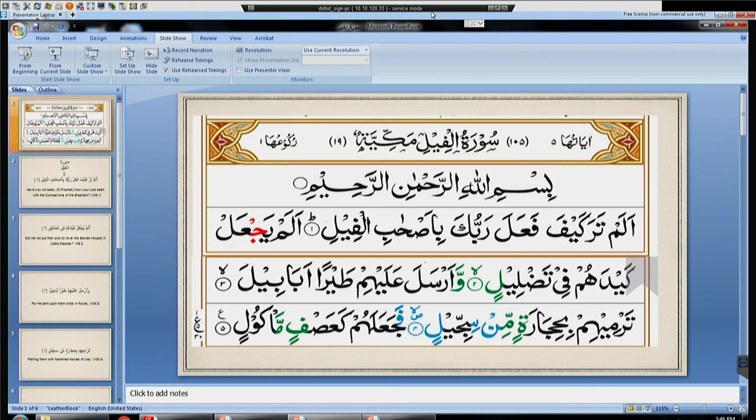Right here, full mouth as well. This letter, full mouth or empty mouth? Why is it full mouth? Sad is one of those 7 letters, correct? Now you have to be careful with this alif. This is not an alif, by the way, this is a hamza. Remember how I said alif doesn't have a sound to it. Hamza, if ever you hear a, e, or u, that's a hamza. It's just hidden over here. It's not written, the hamza.